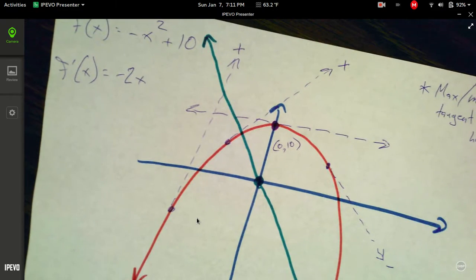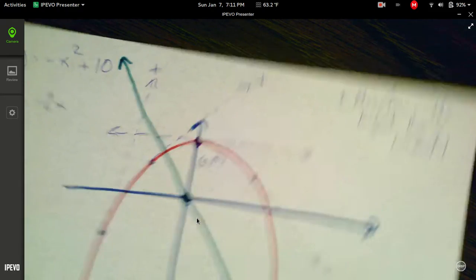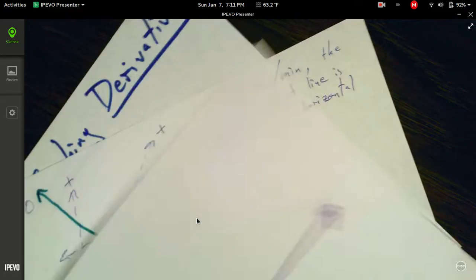I want to do one more example with you guys. This one is also similarly done in one of the videos that I've also provided to you guys. So let me grab another sheet of paper here. We'll do one more of these. I know I'm going a little bit fast with this. That's why I've provided a couple of different videos for you guys to watch in the event that you get a little confused.